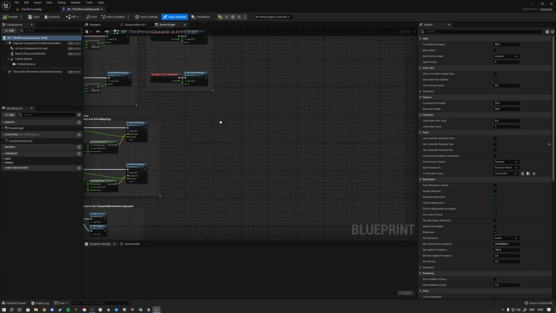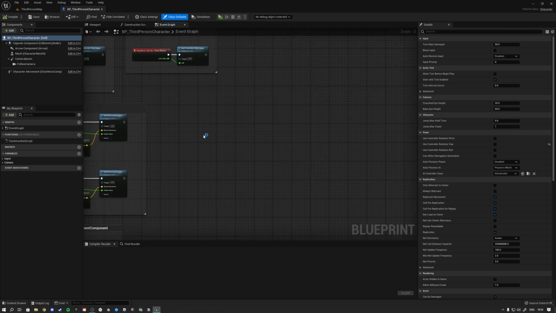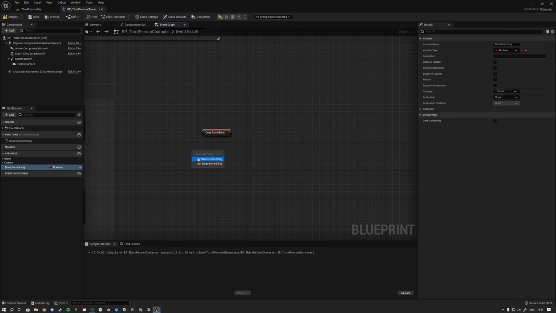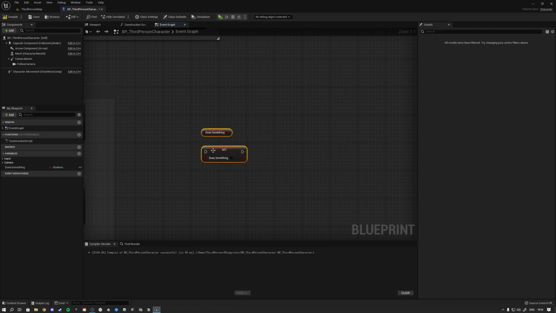So what is a RepNotify and how do you get it when it comes to multiplayer? Well, the first thing that you have to do is get yourself a variable. So just hit here and get yourself a variable and call this one "does something" or whatever you want to call it. It doesn't really matter. Compile and save. And then if we head to the right here, we will see replication options. And then over here, you see none, replicated, and RepNotify. So first of all, let's drag this variable into the scene and get it. And you can also obviously set it. So this is just a variable.